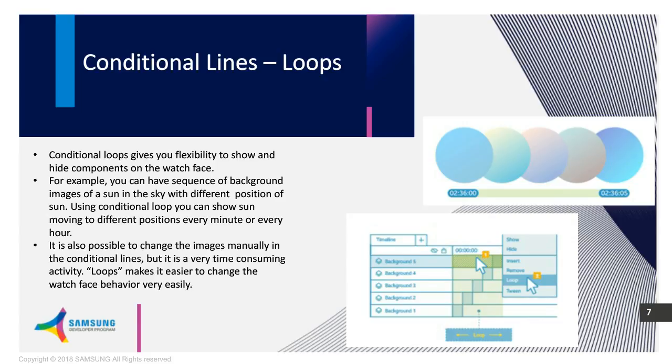So in the following example, which I'm going to show you now, I'm just going to use 5 different background images, and I'm going to loop these 5 background images. Every hour I'm going to change it to a different background image, and loop through it. So the user will be able to see different background images for every hour throughout the day and night. So that is another feature that will be really handy to create your watch face and make it more interesting and dynamic. Let's go and see how to do that in the actual tool.